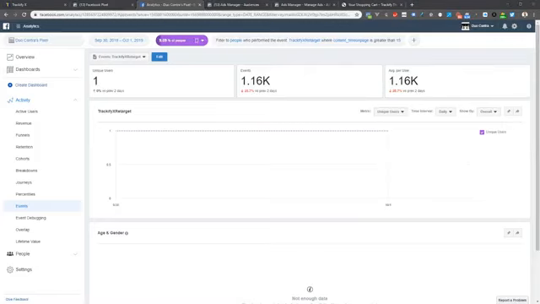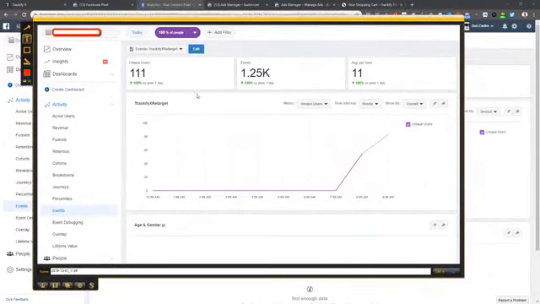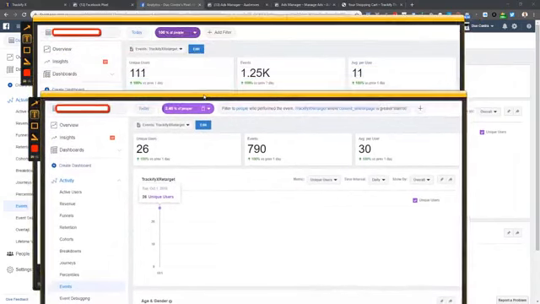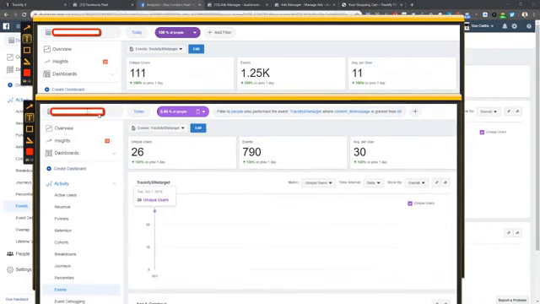Again, these screenshots are from an actual live account. At this point in time, there were 111 unique users that had fired the TrackifyX retarget events. And of these, there were 26 users who had spent time on page greater than 60 seconds. So there you can slice through your data once you have a little bit of real data. This was enabled for about 15 minutes in this particular store that I went into with this particular pixel.